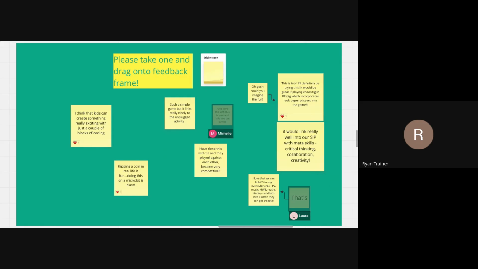I think even at parents' nights and things like that, it'd be a nice thing to bring in about how you're bringing technology and games in a creative way that's not just a case of we've got our ICT time, this is how we've chosen to use that hour. Yep, huge focus on our team. Yep, definitely. Game, flipping a coin.